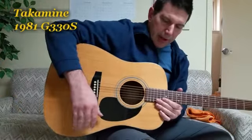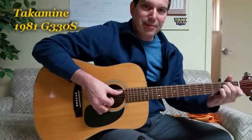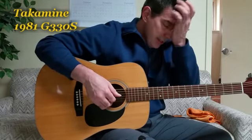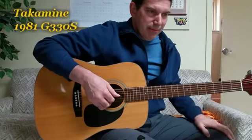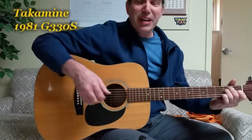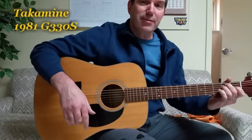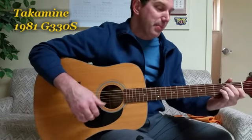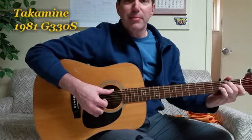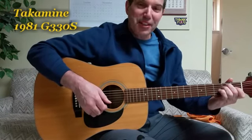This guitar has been dormant probably for a couple of decades, and it was in need of some attention that I just don't have the tools for. So I took it to my friend Dean Hoffart, who does amazing restoration work and repair work, and he's a great builder. And he spent a little bit of time on it, and he got it back better than ever. So it sounds really good now.